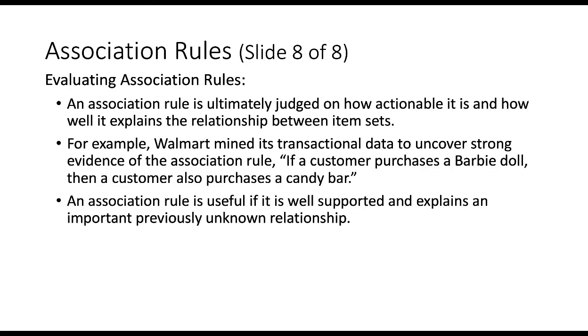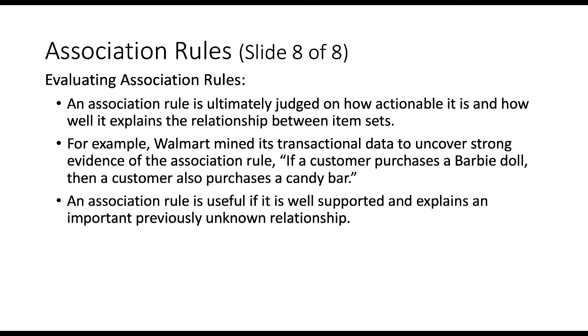We can judge how good an association rule is based on how actionable it is and how well it explains the relationship between item sets, if it is at all explainable. Remember the classic diaper and beer example you have probably heard before: a store finds that 30-year-old-ish male customers who purchase diapers on Friday late afternoon also tend to buy beer. It is explainable that a young father would be staying at home helping his wife take care of the baby, and he will want to occasionally relax and enjoy a bottle of beer or two. That's why he picks up diapers and beer after a week of hard work.